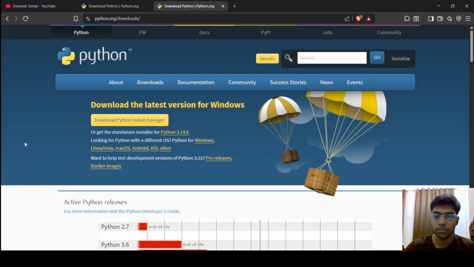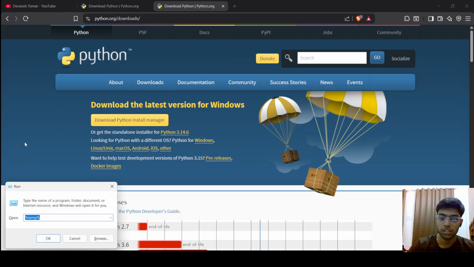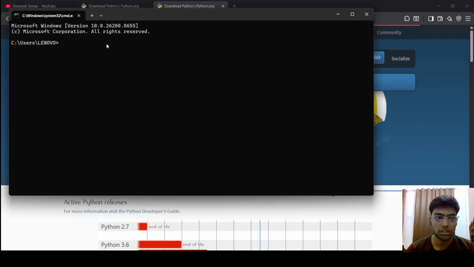Press Windows plus R on your system. It will show a dialog box like this. Then type CMD. That's the terminal for us. Then just type python hyphen version, without pressing enter yet. This will show you the version you have downloaded. So hit enter. It will show you this. This is the latest version you have downloaded.